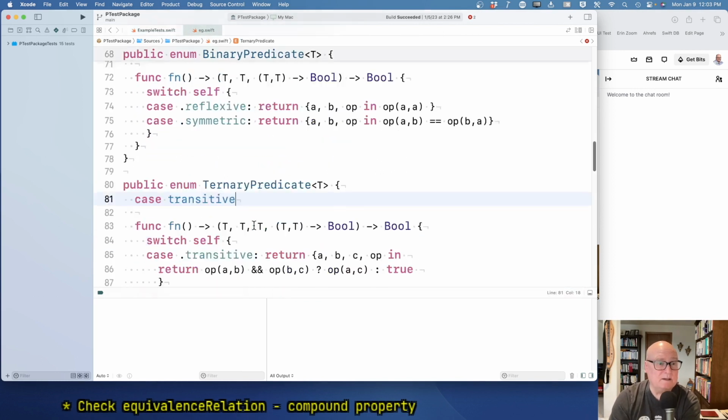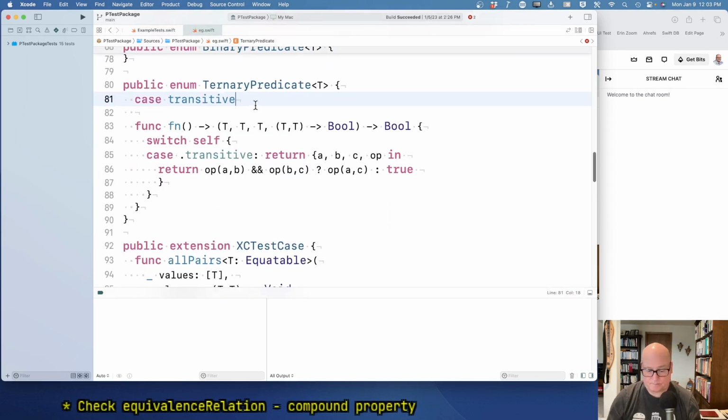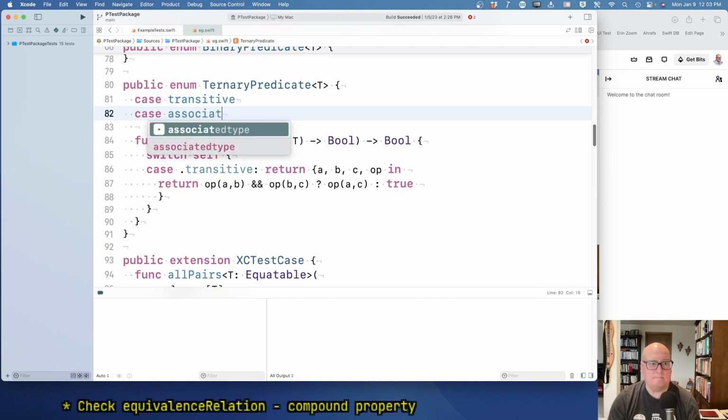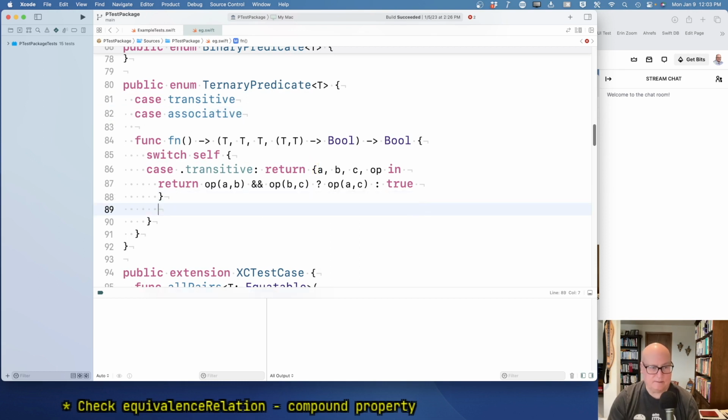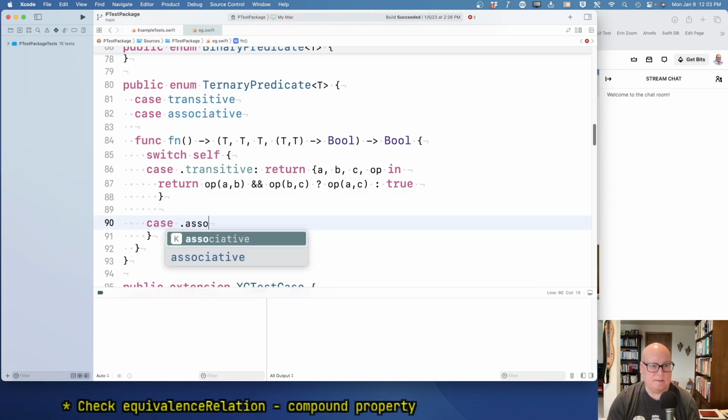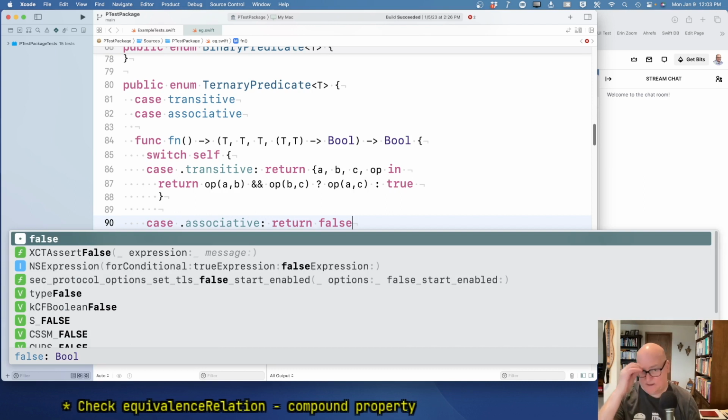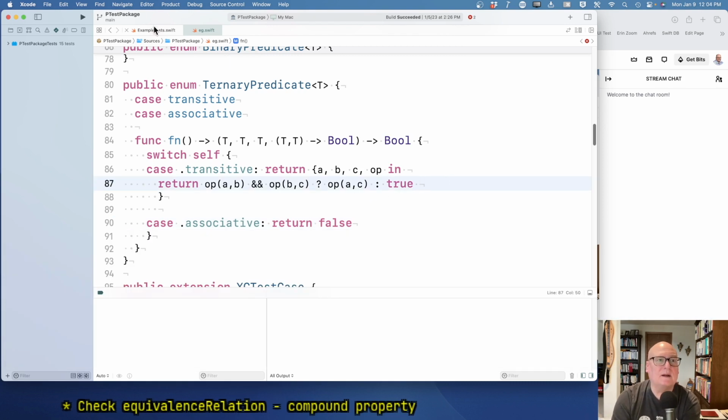Let's get this compiling. Here's transitive. Associative, well, we need a new case now. Let's just return false, and we can go from there. That looks more complicated than I thought, but let's return a Boolean expression.